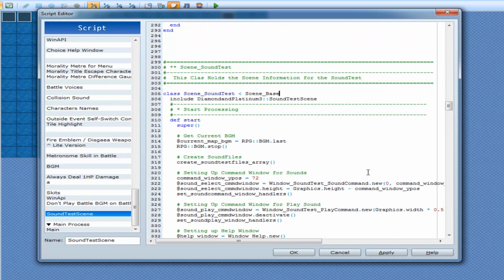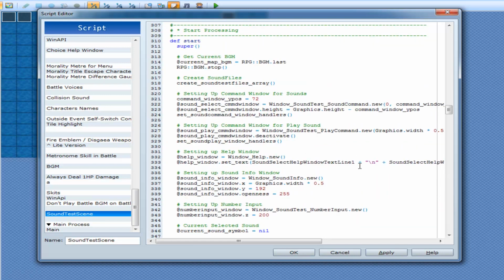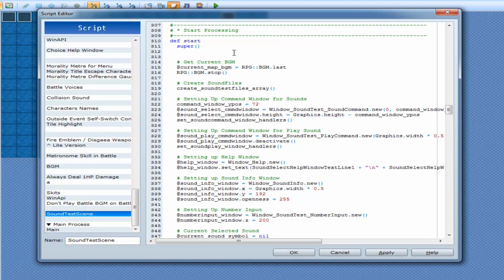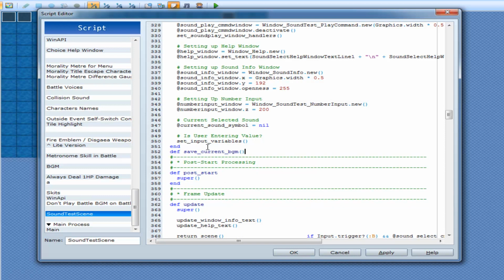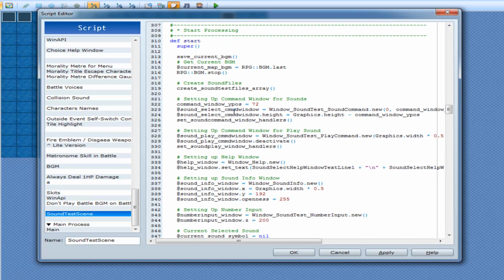Now what I want to do here is have other methods which do things so it makes it look somewhat neater. To do that we're going to have new methods. I'm going to call this one save current BGM. That's going to be a method, so let's make it. Def save current BGM, and all it does is just takes this.